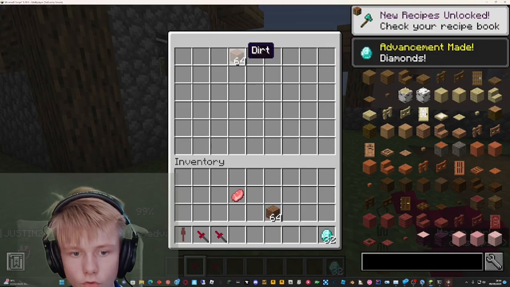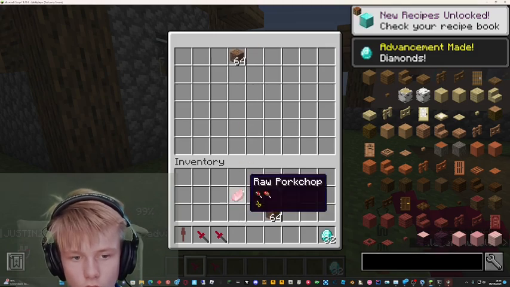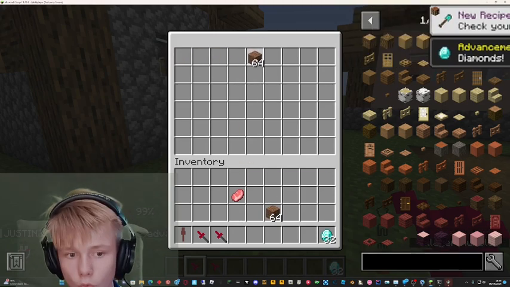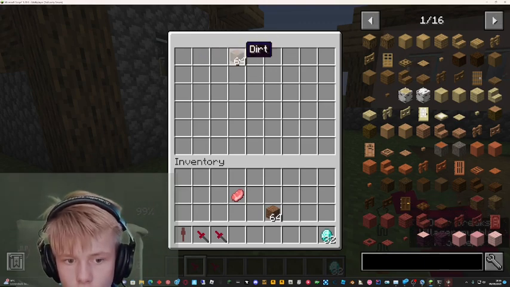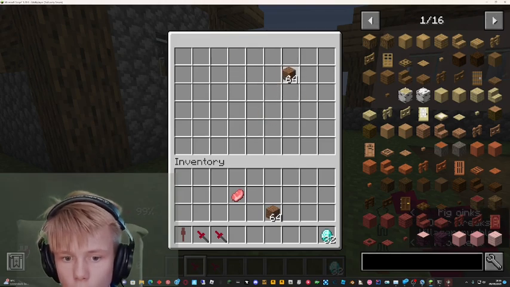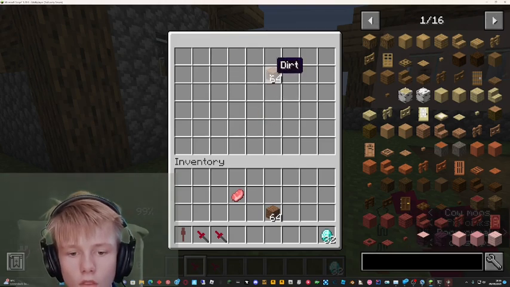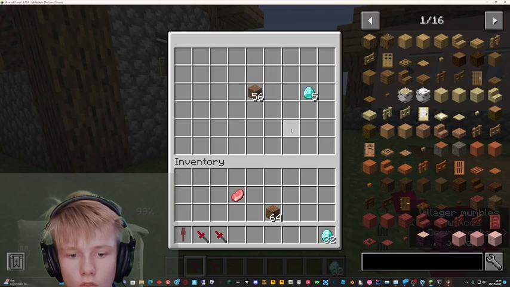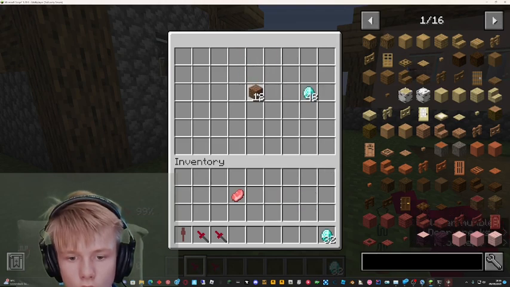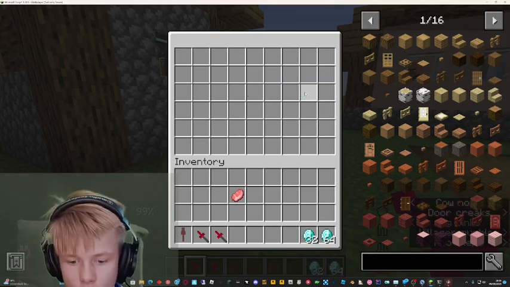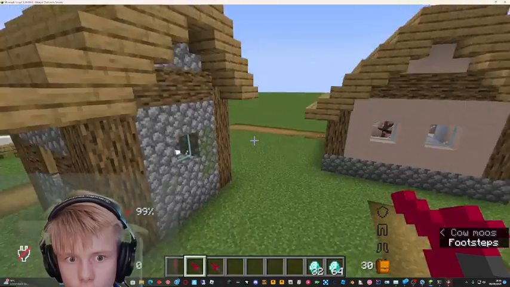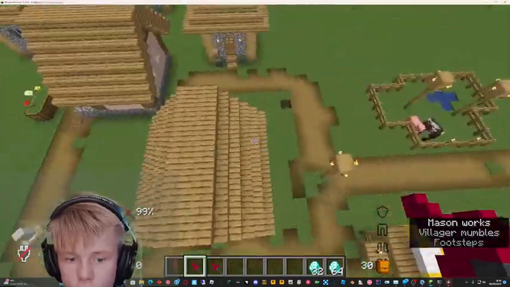Now we have 32 diamonds. You will have to put placeholders here. Oh, I accidentally made this an input. Whoops. So it isn't random, it's exactly half of the time.